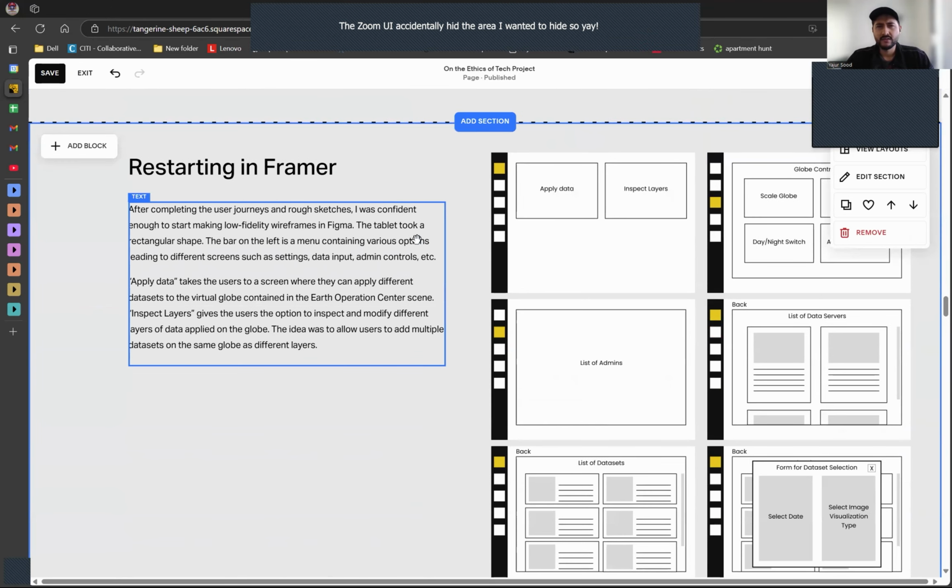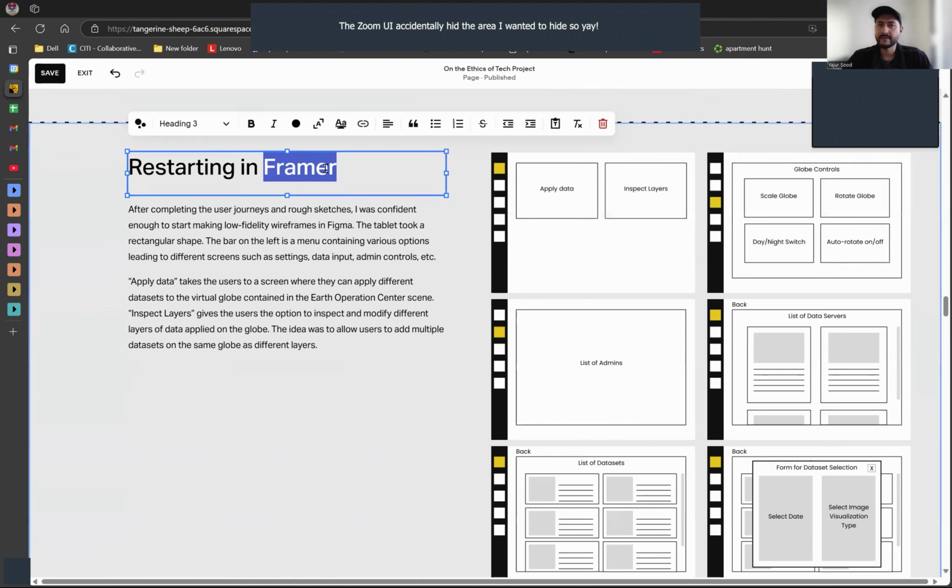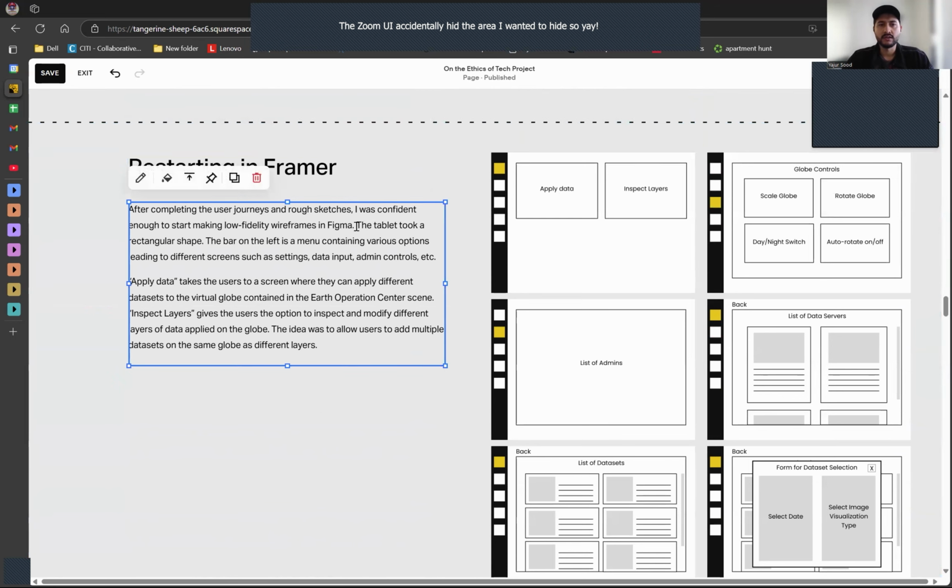So I decided not to go ahead with programming it, but I did find a tool called Framer through my friends who vouched for it, and I started using it, and I thought that it was great. Framer has almost the same UI that Figma has. So if you're coming from Figma to Framer, it will be easy for you to get used to it and to start making websites on it.